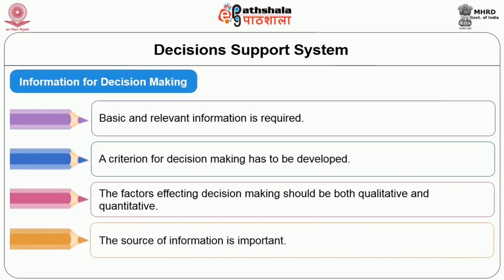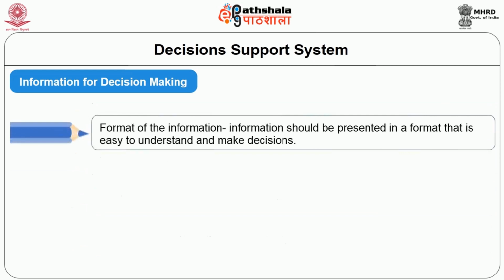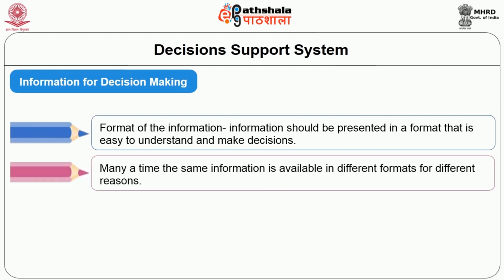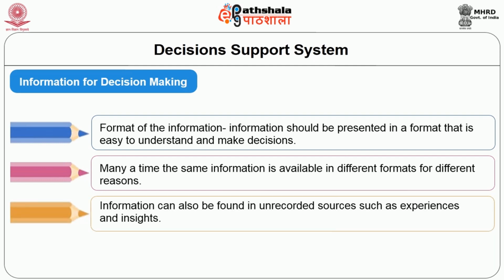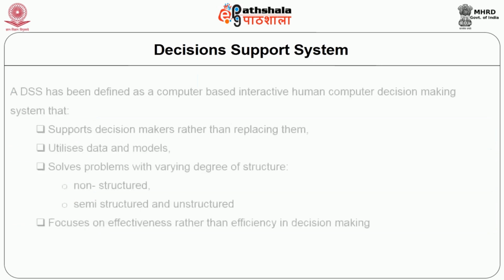The source of information, from where we are getting the information, that is very, very important. And the format of the information also plays an important role. The kind of format in which the information is provided assists in making decisions. Many a time, the same information, when presented in different formats, will assist in taking strong decisions. Information from unrecorded sources such as experience and insights also has to be considered.